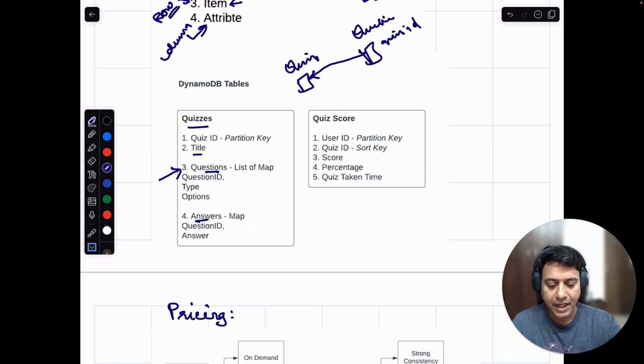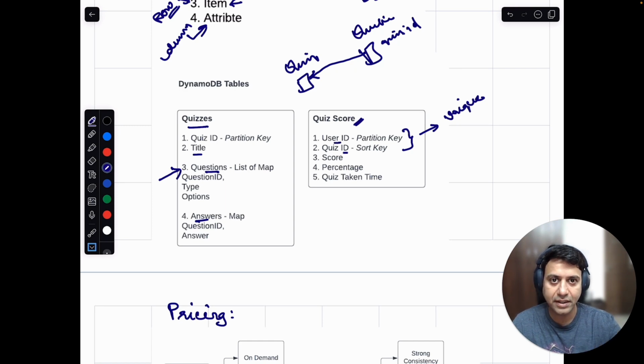Okay. And for the quiz score table, we are going to have user ID as a partition key and then quiz ID as a sort key. So this combination should always be unique. This is similar to the RDBMS world. So the constraint which it imposes is that the user can take a quiz only once.